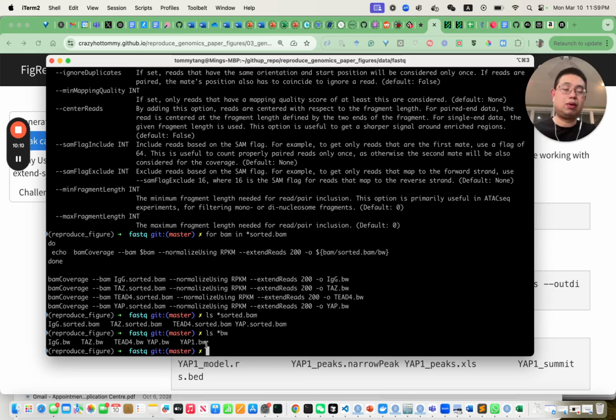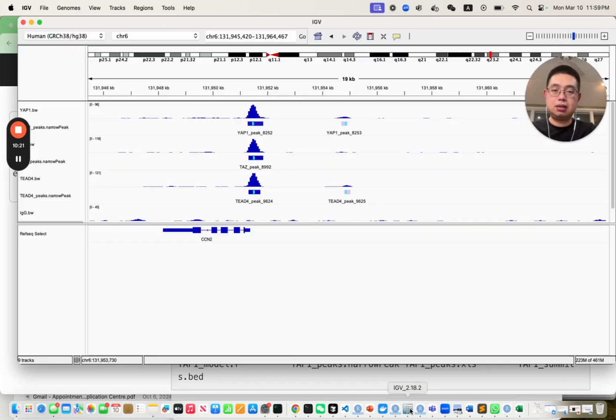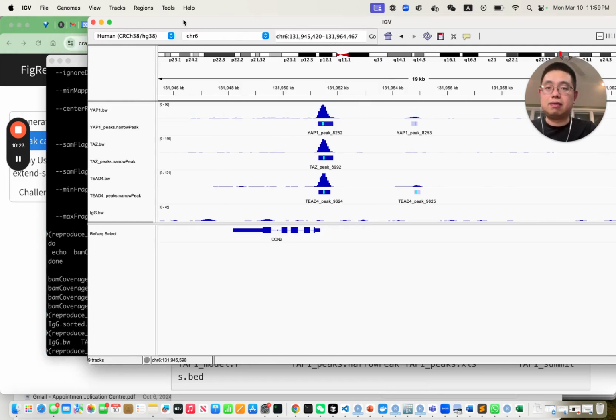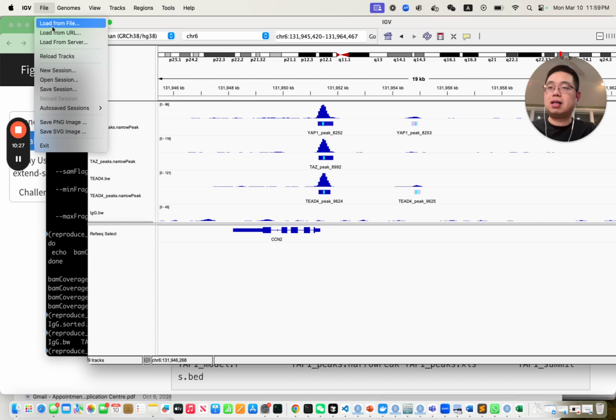And with those 4 BigWig files, you can load them into IGV and look at the signal. Let's see whether I can. Oh, I think I already have it here. If you open IGV, then you say File, Load from File, and select those BigWig files.